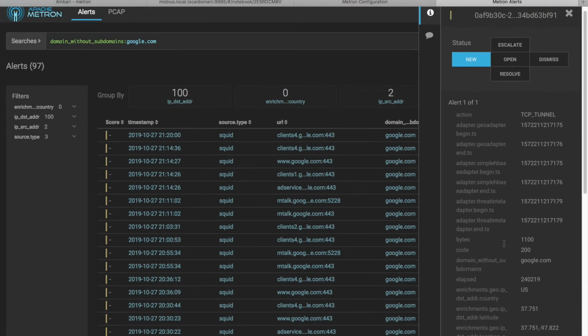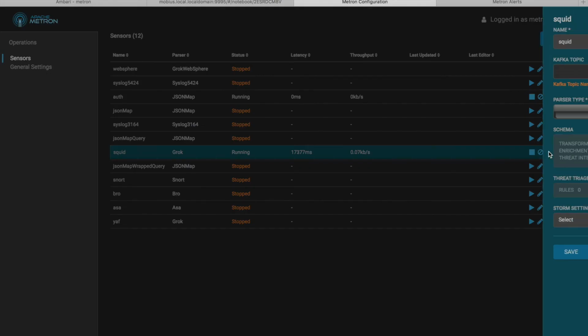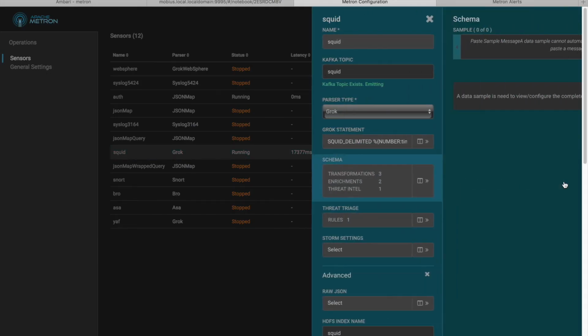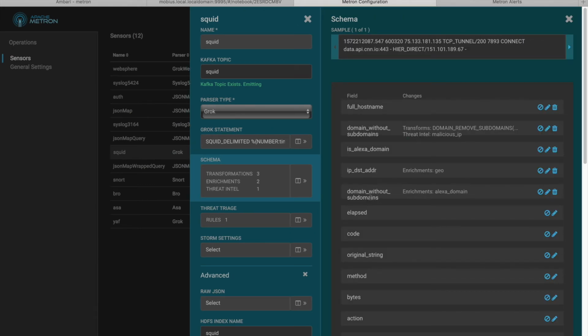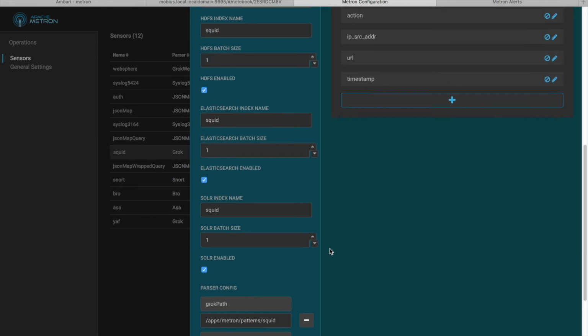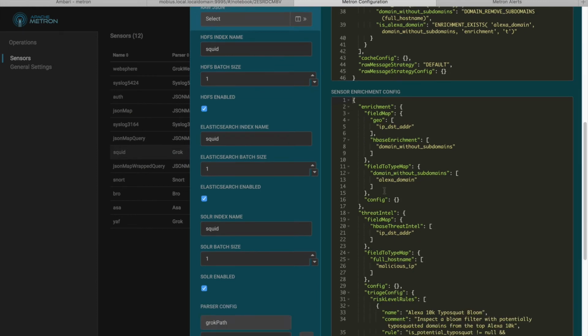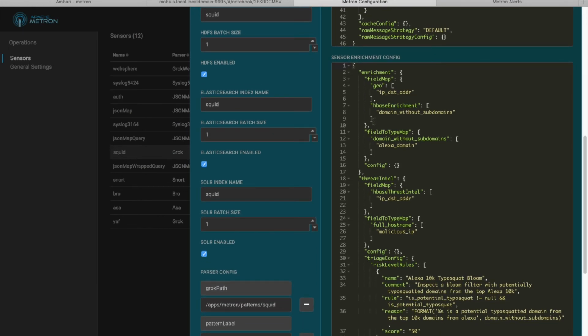So if we want to add this information to the event, we can go over to the configuration. We can look here in the schema, and we can see that the domain without subdomains field has the Alexa domain enrichment applied. To set this, we're going to go to the JSON. We're going to scroll down to the enrichment config section, and then we're going to add two configuration line items.